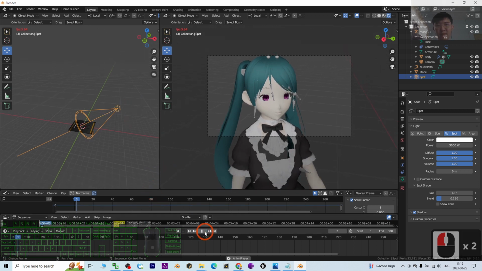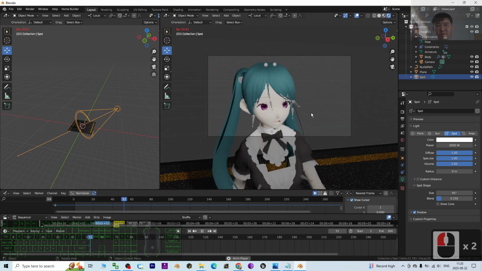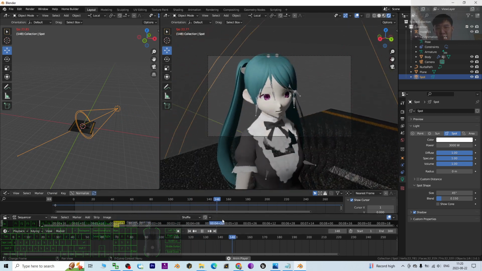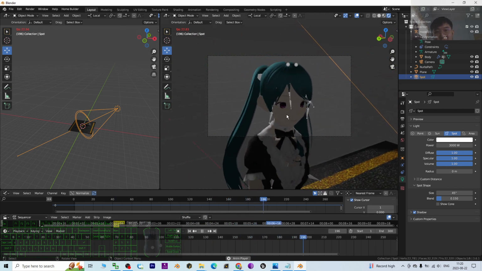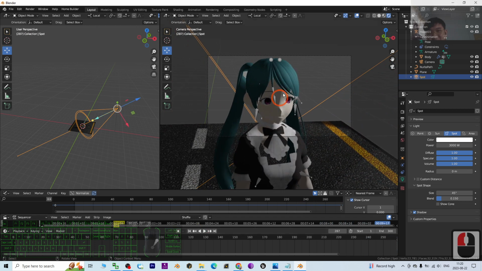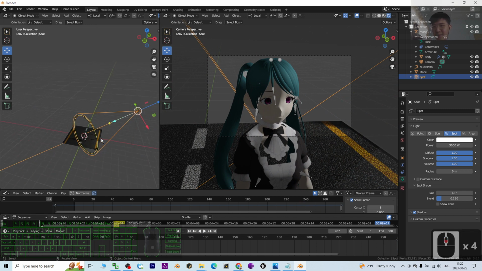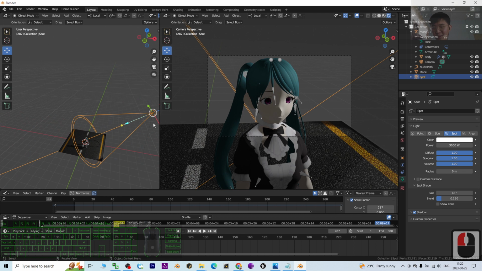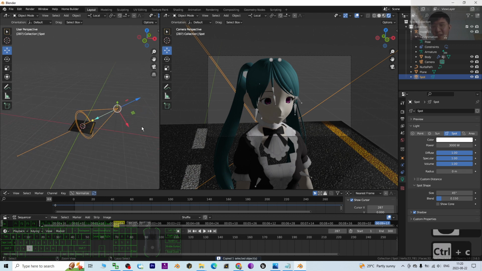Try to play. Hi. My name is Jayla. I am from Blender. Alright, now you can see a little bit of lag just because this is not the final render. So now I'm going to try a final render to let you see. And this spotlight I'm going to duplicate one more in a different direction. Control C and Control V. Move it to another direction.